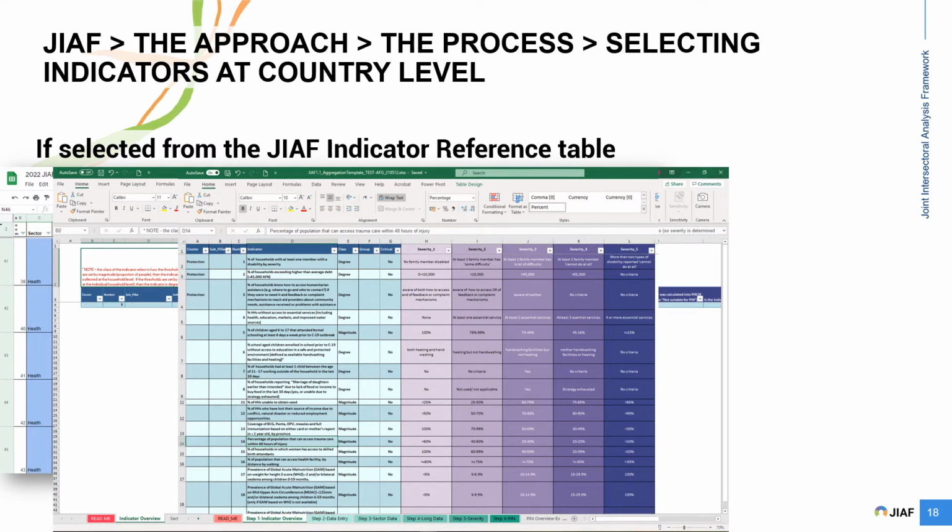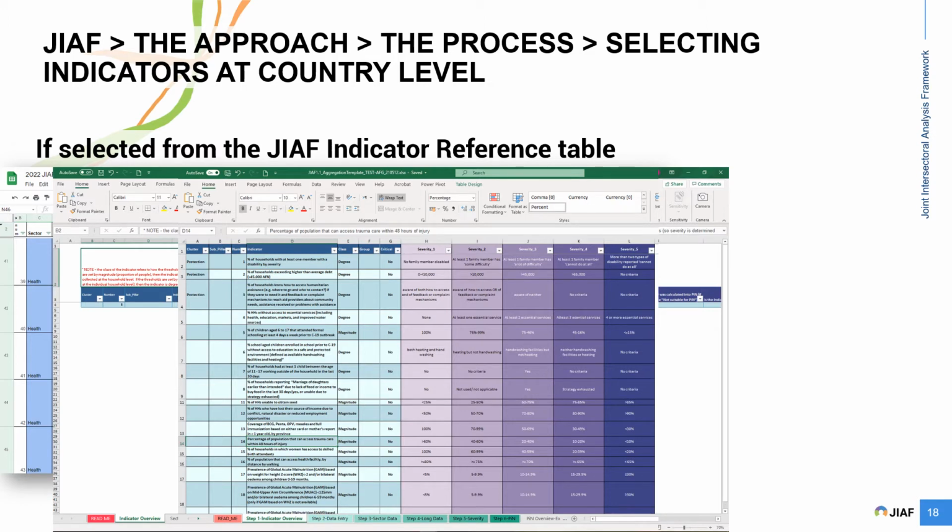Once the submitted indicators have been reviewed and contextualized, the analysis team should ensure that each indicator has an owner and a source. The analysis team should liaise with the respective clusters or with the main data providers to see how data can be obtained.